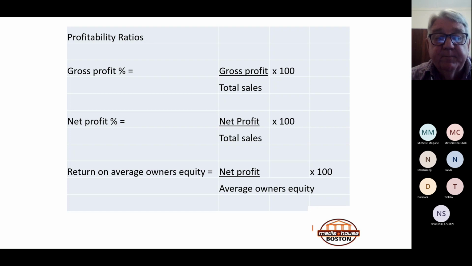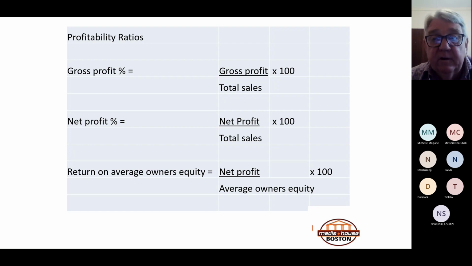On the stock exchange, the different companies are listed in different sectors, for example, property companies. So these financial statements are available for all the property companies listed on the stock exchange. One will do these ratios that we are looking at today for all the companies and work out an average. And we call that the industry average.